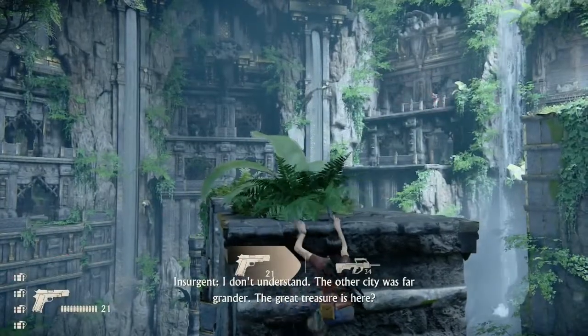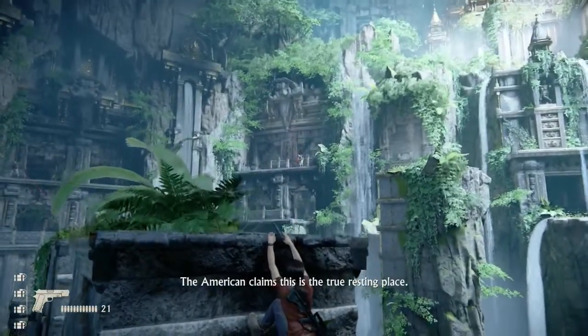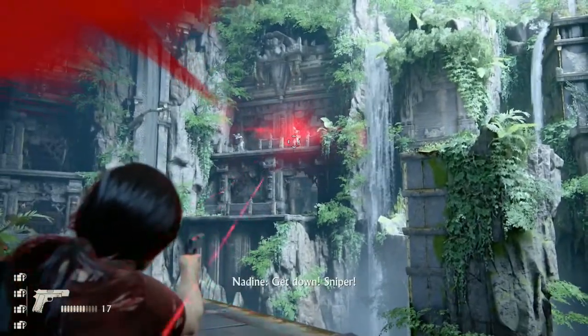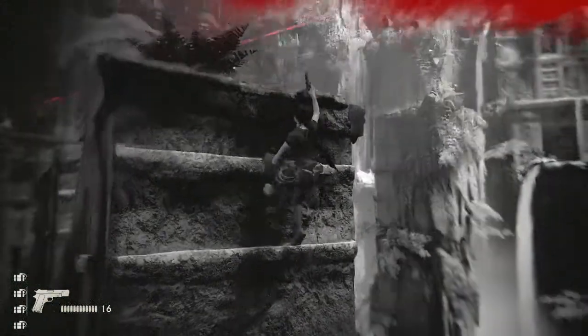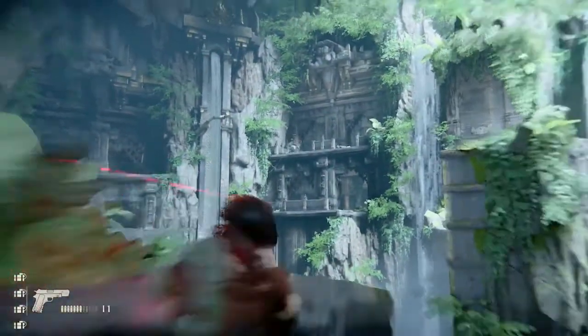This is Chapter 7, Lost Legacy, and right at the start of the level you're going to have to deal with some combat. So instead of jumping up onto the platform, you're going to have to deal with 2 snipers, a rocket launcher, and then a regular enemy. So I recommend just hanging from the ledge and using your pistol to take these guys out. You should have plenty of ammo to do it. So go ahead and just take them out.